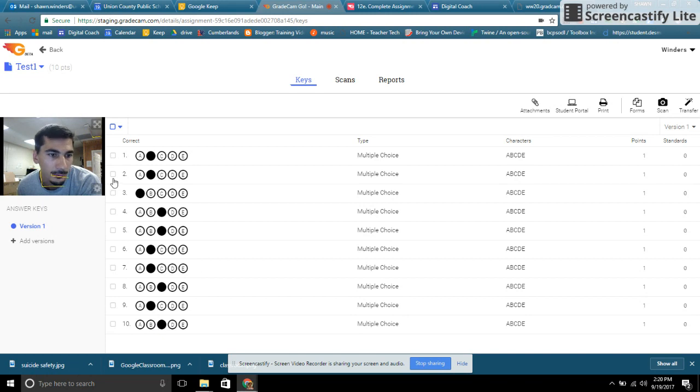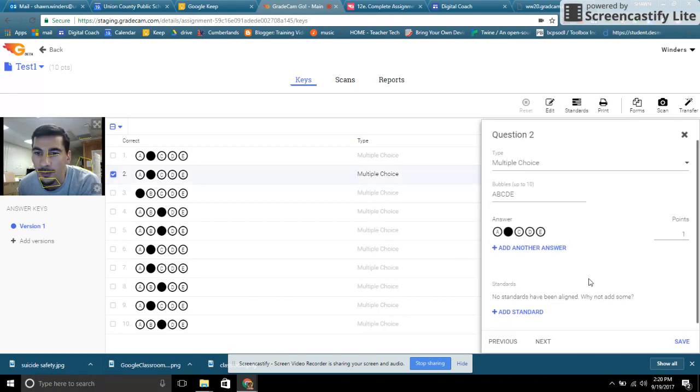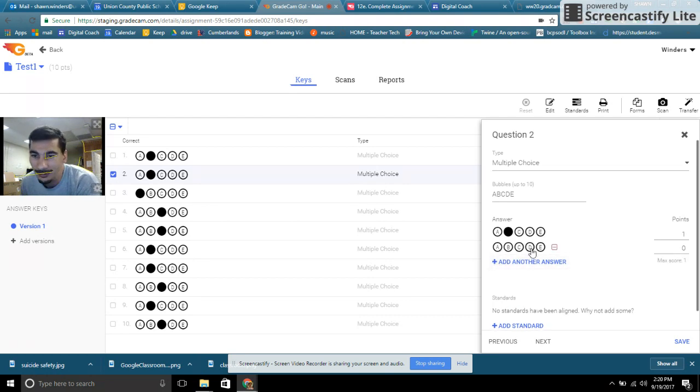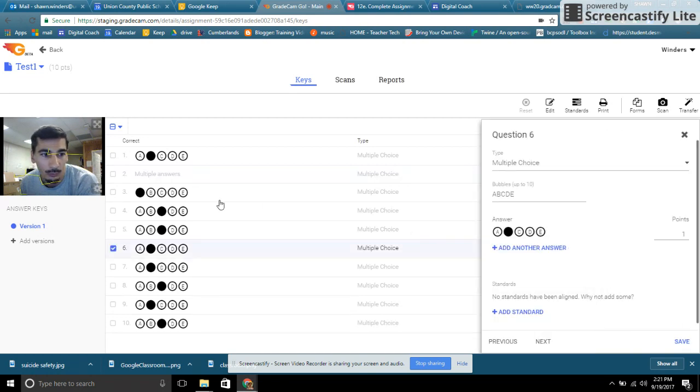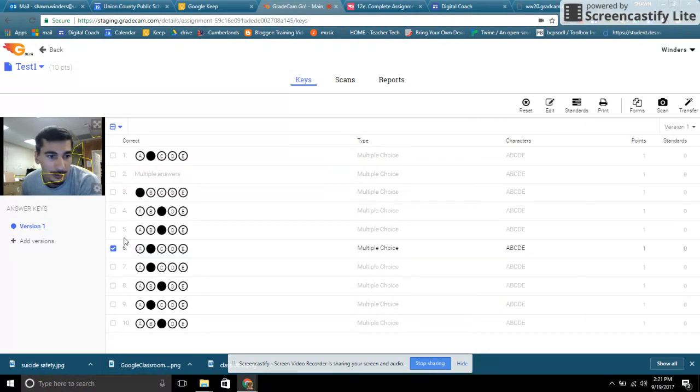This is a neat little feature that I don't know if it's always been there. Let's say question 2 turns out it could have been B or it could have been D. I can put either one of those down, and so you have more than one answer for that one. So that's a neat little thing that I didn't know was previously on there. So you see now that says multiple answers.